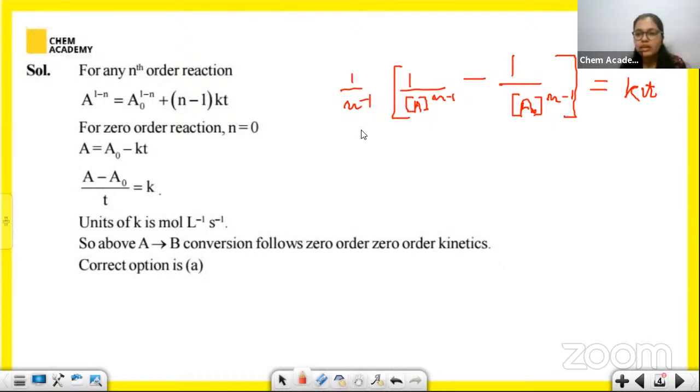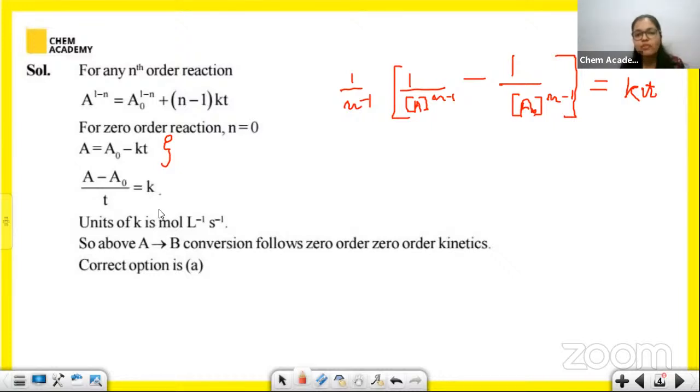So here whatever value we replace n with, we will get the integrated rate equation for that particular order. So over here, this is just a rearranged form of this equation. So if we have to calculate for a zero order reaction, we will simply replace n with 0. And then we will get this. A equals A naught minus KT. This is what we will get. So if we have to calculate the rate constant, then we will take T in the denominator, and this is how we can calculate the value of K from here.